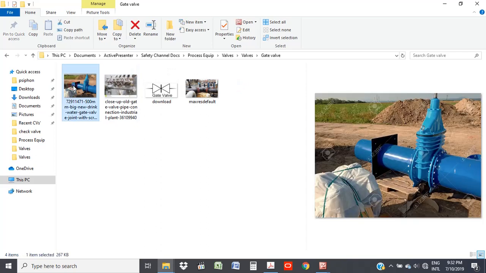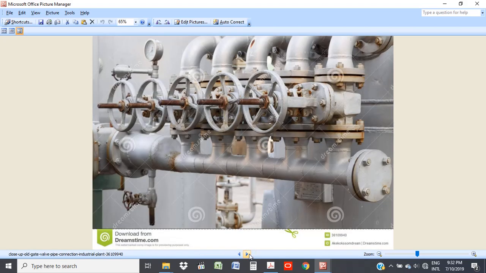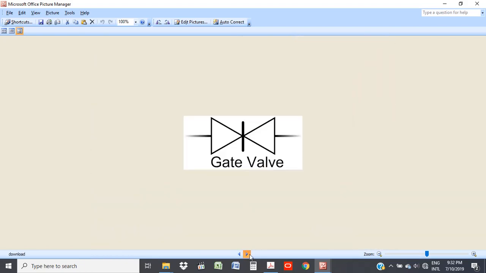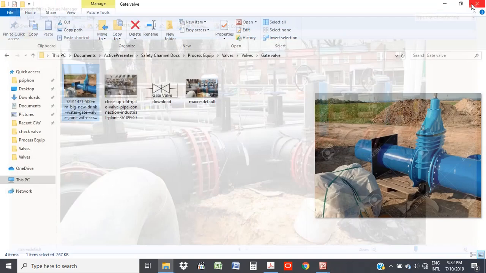So these are pictures of it. This is what it looks like on an installation. When you're going around a facility and you see something like this, you have an idea that it's a gate valve. It has this kind of raised part where the plate goes into when it's open or closed. This is the symbol for it, gate valve. And these are all gate valves here. So you can open it and it fully opens or fully closes and allows flow to go across. So yeah, that's a gate valve.